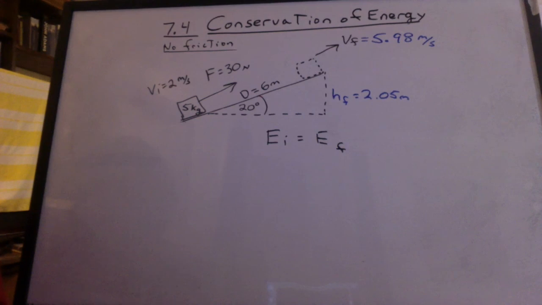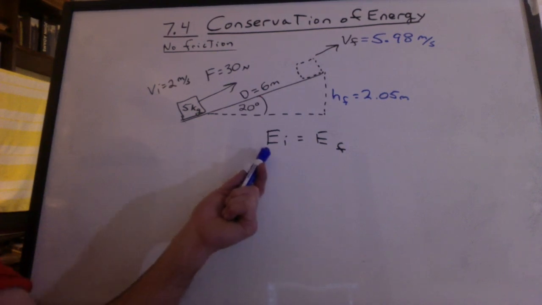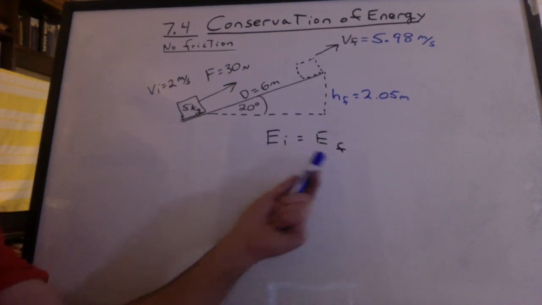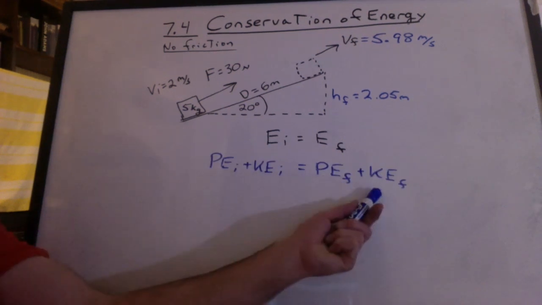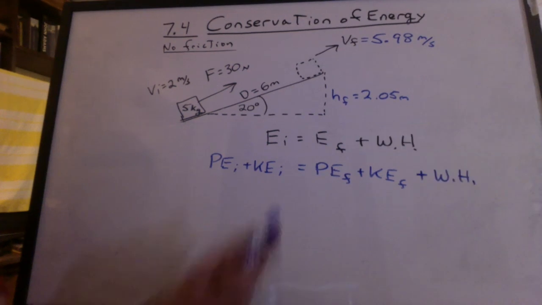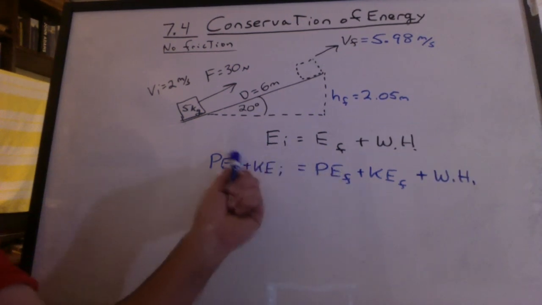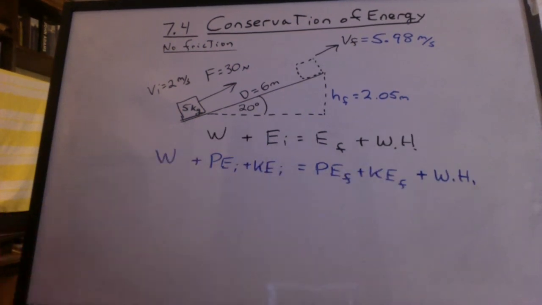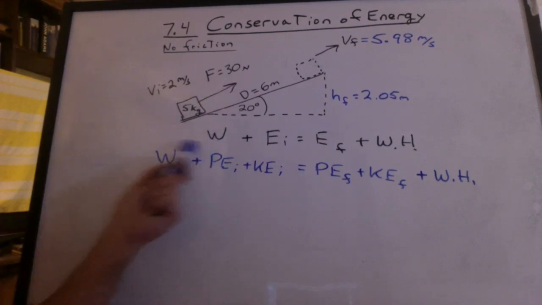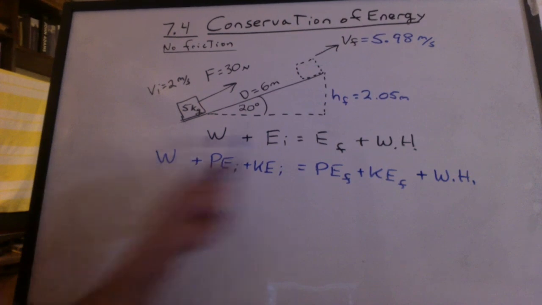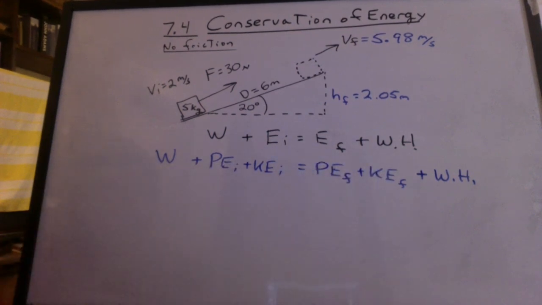So in these examples we've seen so far, we'd say that the energy initial equals the energy final. If there's no friction, this is what we have. If we do have friction, we're going to lose some of this energy to waste heat. And if we have positive work being done to the system, we add it here at the beginning. So this is our full statement regarding energy.